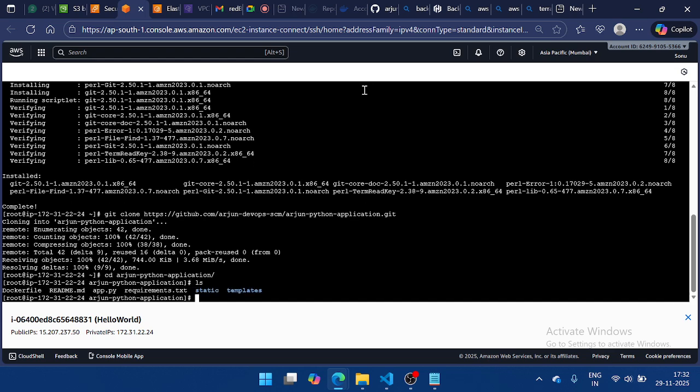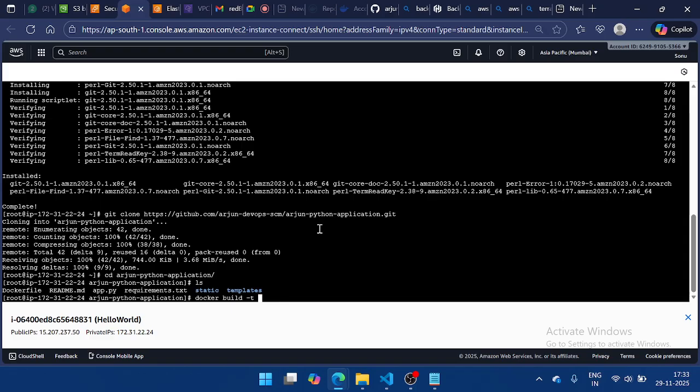If you see, there is the source code, and the Dockerfile as well. By using this Dockerfile, I will create the image. Docker build -t. If you want to push the image to AWS ECR, we need to follow the standard naming convention to build the image.